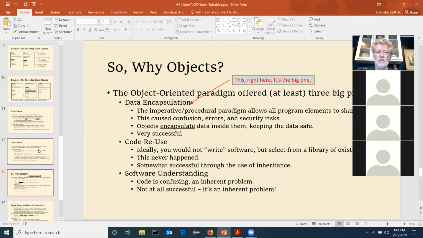Okay, why would we do this? What was the whole point of the object-oriented paradigm? In addition to the software efficiencies that you get from this inheritance, there was probably the single major problem. Remember the history of programming languages: computers started showing up in the mid-1940s. And that was my dog, by the way, groaning, if you heard that. And by the time we got to the 60s, when businesses were really starting to use these things and IBM was making a whole lot of money, the software was starting to get complicated.